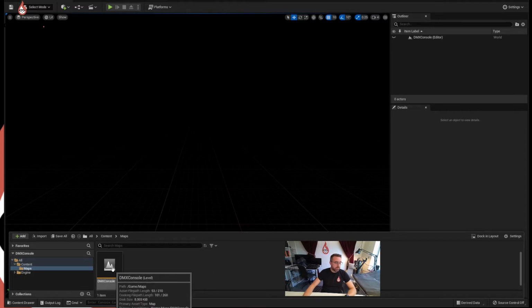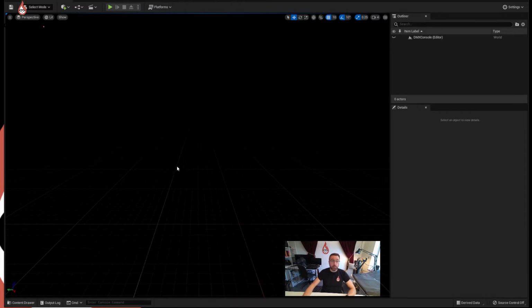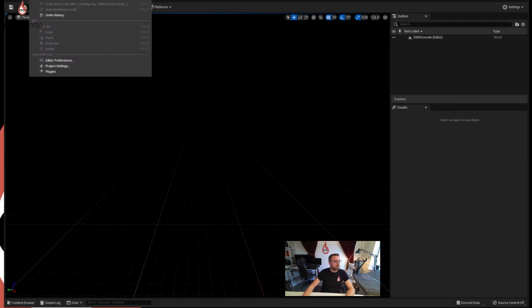It's a level. We're going to need this in a second because we're going to put it in as our default map. So if I open Unreal for the first time, it's going to load the map that we saw when we first opened it. That's already loaded. So if you go into Edit up here, everything we need to adjust all the settings and controls for Unreal are in these three windows.